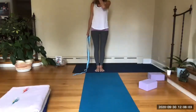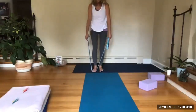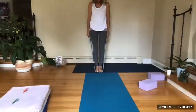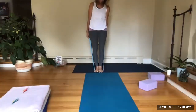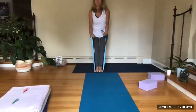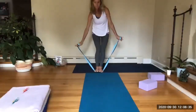So, re-energize, but now put the belt underneath the feet. Open the belt on the middle of the arches and walk your hands down the side of the belt till the arms are at full extension. Now, once you're at full extension with your arms, bend your knees again and wrap your hand one more time around the belt. And then from that, slowly, you're going to straighten your legs and pull your arms up straight at the same time.